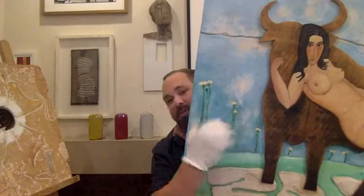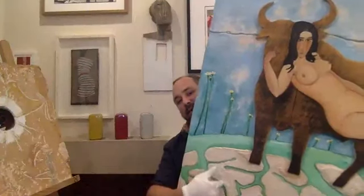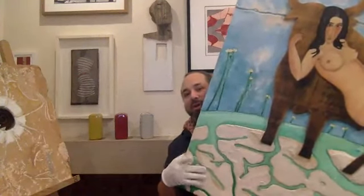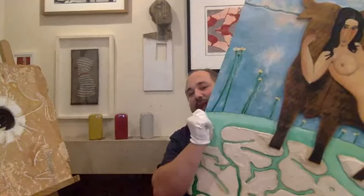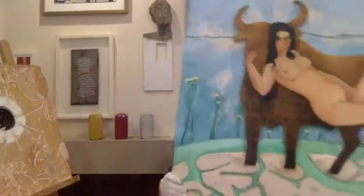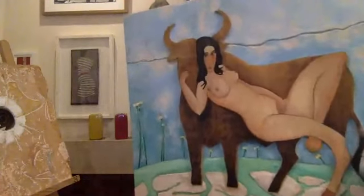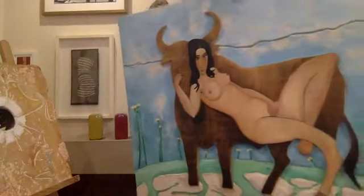This is the 'Modigliani Nude Dreaming' — mixed media on canvas from 2019, one hundred by one hundred centimeters. Again you can see the nature she always uses: grass, textures, textiles, plants — sand in this one. This is probably the strongest standalone signature of Lydia's work. If you see a painting with this kind of texture, it is definitely one of hers — I've never seen it in anybody else's work. It really stands for her.